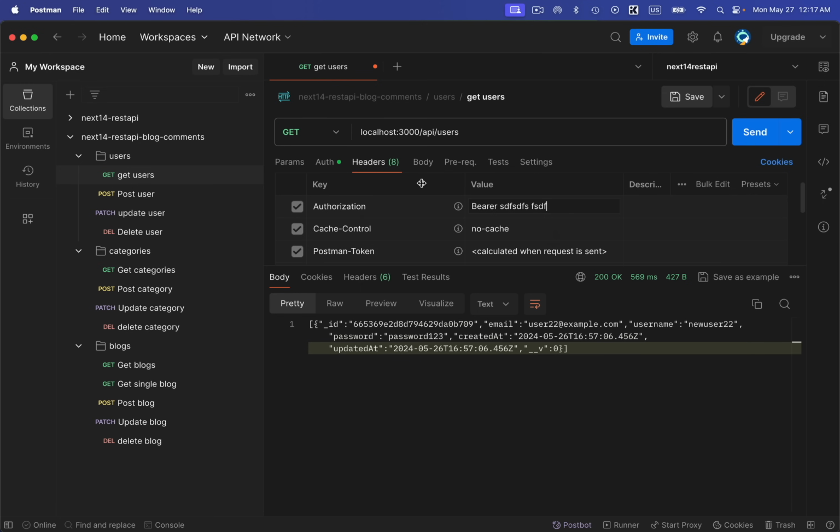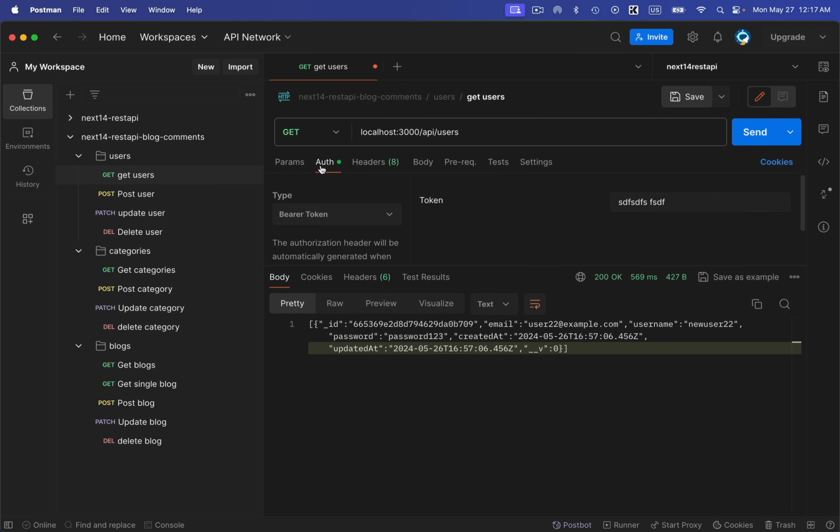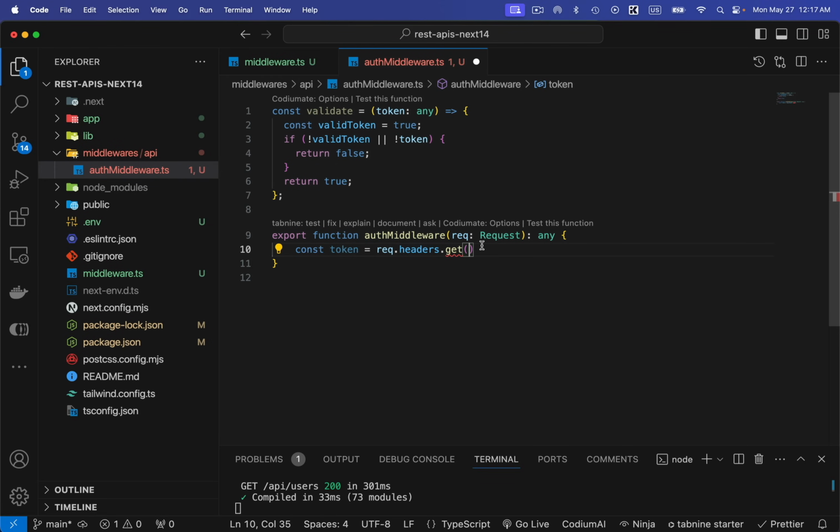From the client side we use Axios or fetch, and in the headers we can actually pass these values. So currently let's remove it. Now I can get the bearer token from the authorization property, and this is going to be the word bearer, then a space, then the actual token.